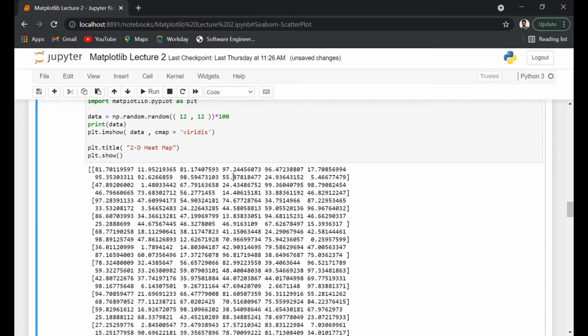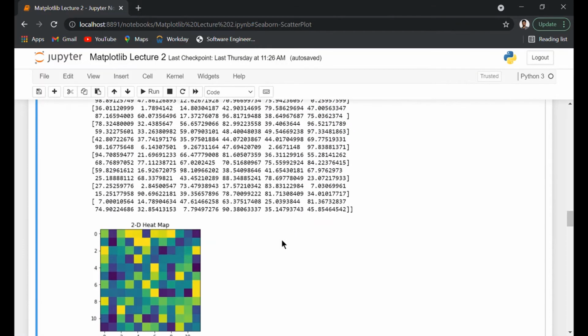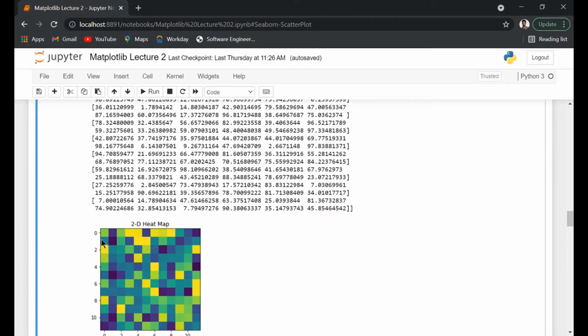Let's look into this particular one, that is 1, 0, 1, 2, 3, 4. It is very yellowish. So we can see that it is bright yellow, and this one is also yellow.